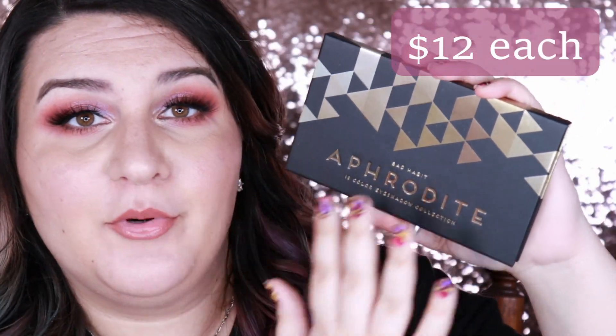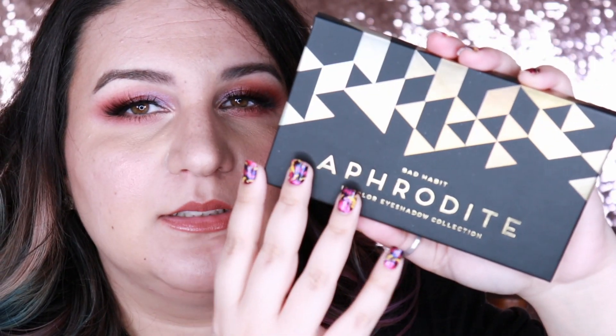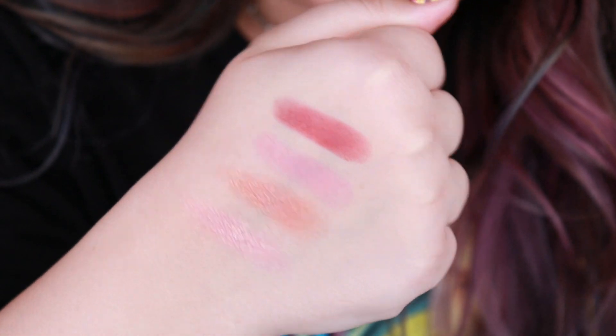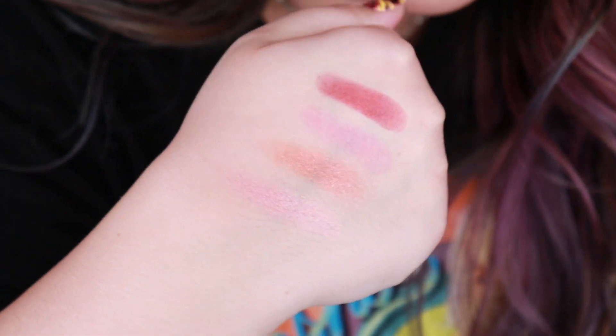The next palette is the Aphrodite palette from Bad Habit — the sister palette to Athena. It's the exact same price, exact same amount of product, exact same packaging, except this one is all black with gold. Hello Huda Beauty rose gold palette dupe. I don't have the Huda Beauty rose gold palette to compare, but this one already feels exactly like the Athena palette. That matte is soft. These are just gorgeous shadows — I am so excited for this one. That pink and red matte, I'm gonna overuse those two. Metallics look crazy reflective.